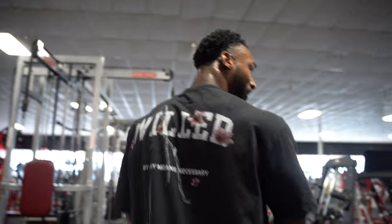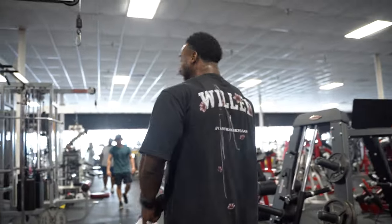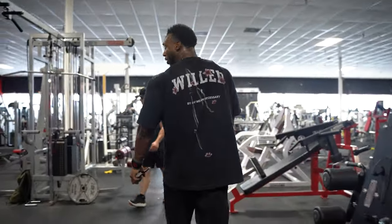We gonna hit some front delts, which I don't usually do. We gonna do cables, but for front delts, we bring the cable in to smash some of the upper chest. So we gonna have upper chest with some front delts that I never damn do on purpose.